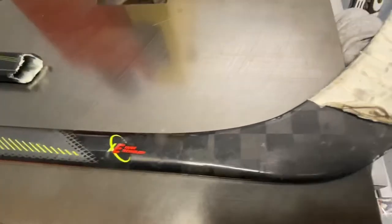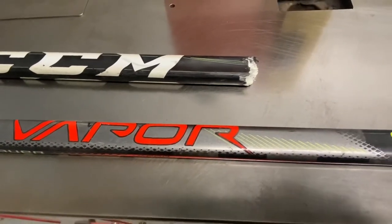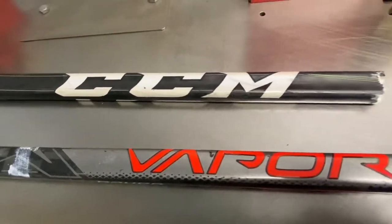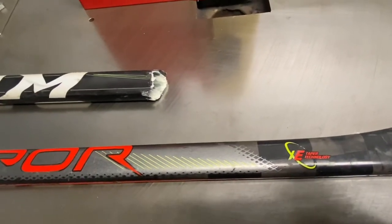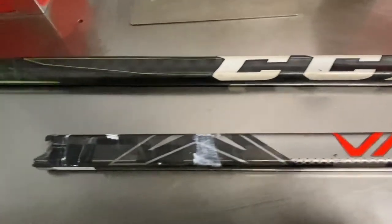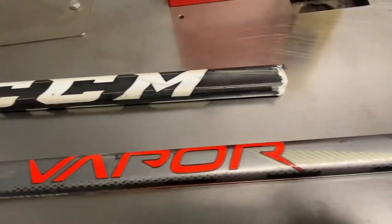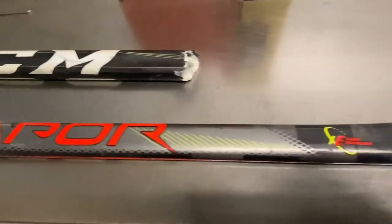There's a way to do this. I'm going to cut down somewhere in here and then file it down until it becomes a replacement blade. And as you can see the concave, I'm probably going to end up putting that on the other way. A lot of the old one-piece sticks were blades inserted into shafts and just hidden. There's a way to peel them off — one of these days I'm going to make a video on it. But if you don't want to spend the big bucks on sticks, this is the way to do it. Just find them in the trash bins when players break them and retrieve everything you can. From there you try to fit whatever you can into whatever you can.